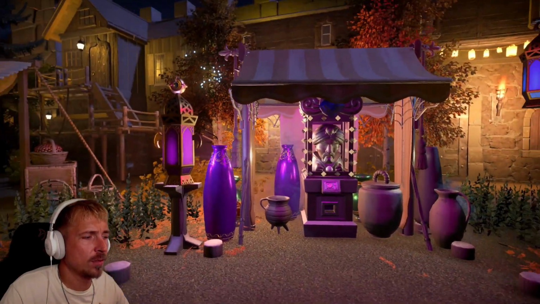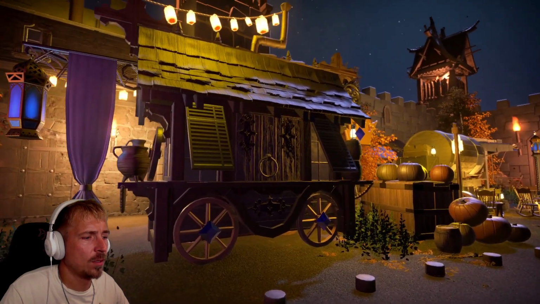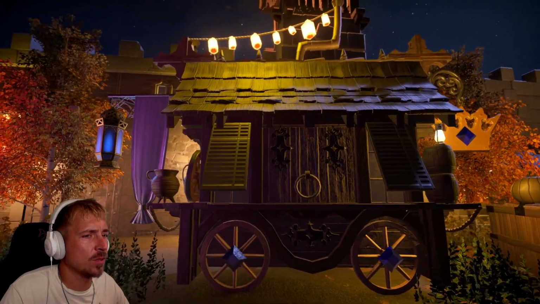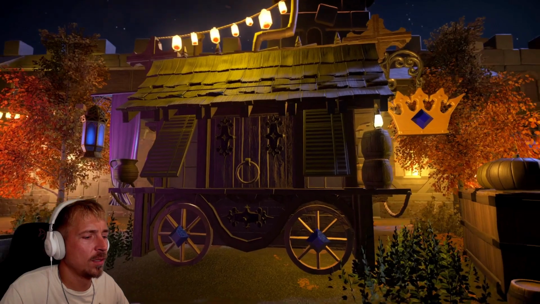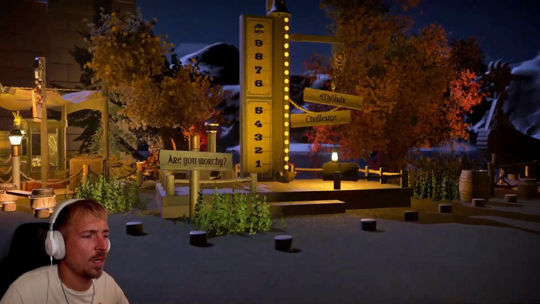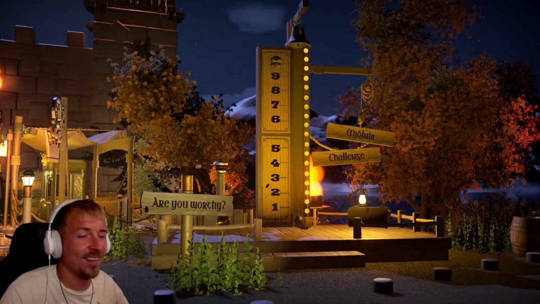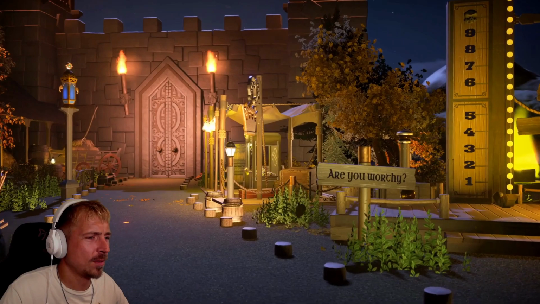Oh, I like this little thing here, too. I wonder if this is a coaster. This looks like a Coastercad one. He really likes doing these. He is good at making them. Oh, look at that. Are you worthy? Mjolnir challenge. Ah, oh, that's epic. I love that. That's so cool.